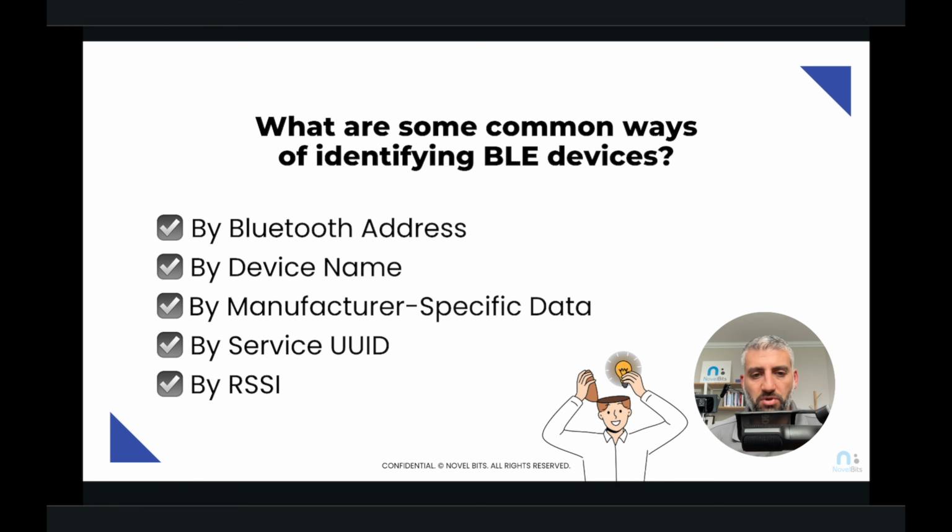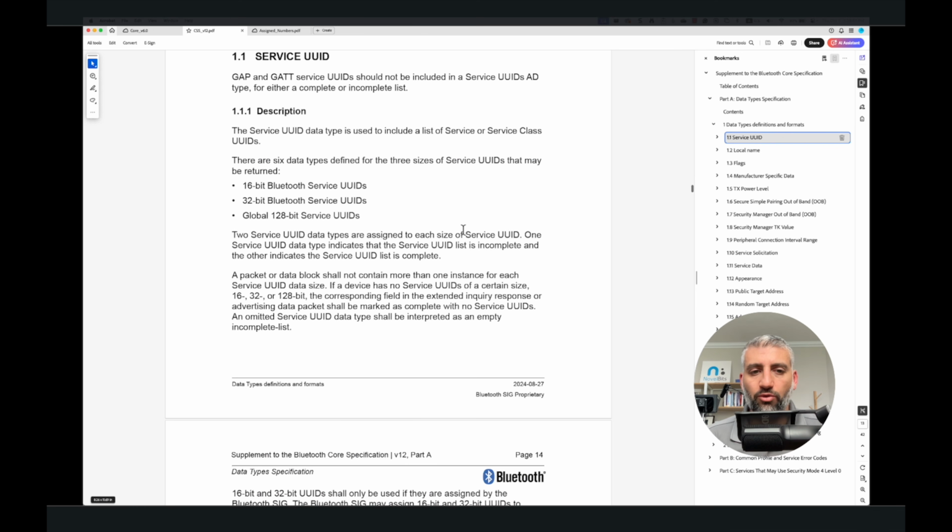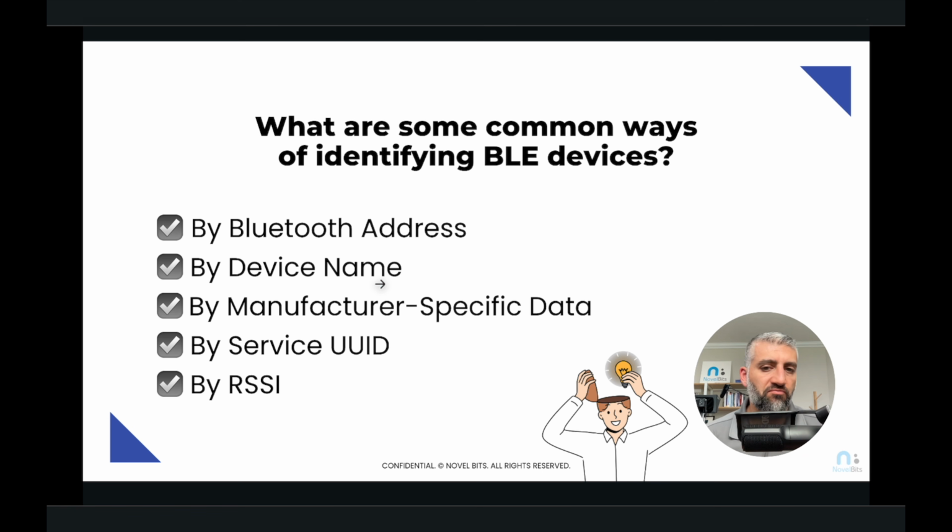Service UUID is pretty similar. It just indicates that a device supports a service, so it is a type that's available in the advertising data. It includes a 16-bit, 32-bit, or 128-bit UUID. Some of them are standardized, some can be custom, but it gives the scanner an indication of a specific service that's supported by this device. UUIDs and service UUIDs have a meaning in the GATT when you have connections between devices, so it usually refers to something being implemented by the device.